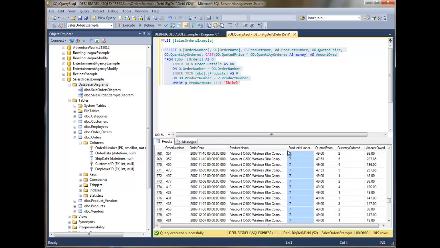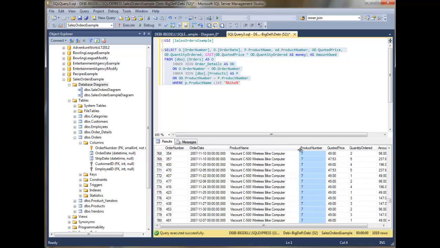Oh, look at this. I have a bike computer, which means when I do a where on bike, I'm not getting just bikes. I'm getting anything that has bike in it, and I'm getting a bike computer. So this one's not working, but we can come up with some other ways to resolve this.